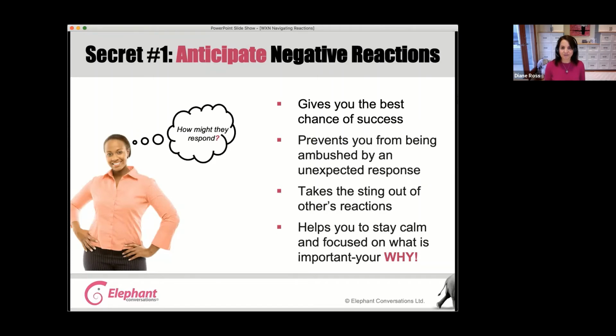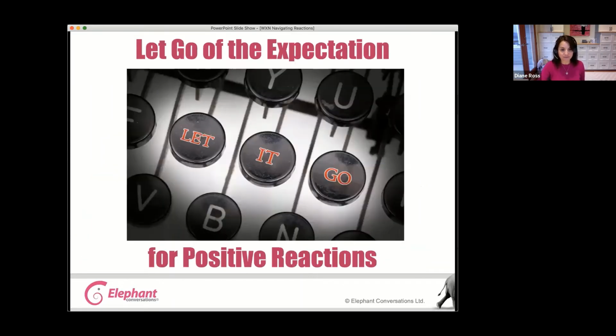Does that make sense? In fact, if it has tied up with a bow, maybe you haven't really said what you needed to say. That's kind of what I say to myself: I know this is going to be awkward, I know it's going to be a little bit uncomfortable, and that's okay. If it's somebody who's maybe reporting to you, it's like, I care enough about this person's development, that's why I'm sharing it. Okay, so that's secret number one. One big piece of that is letting go of the expectation of that positive reaction, like we talked about.